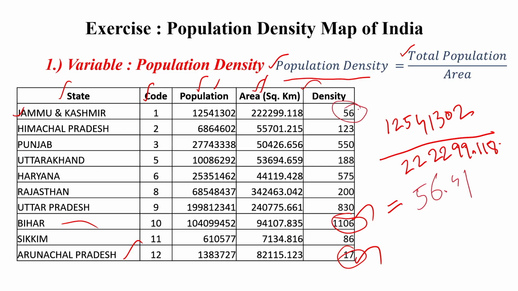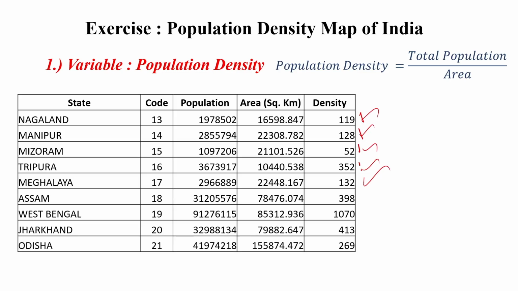So, what I will see now is which states have a population density lower than 190. I will quickly go to my table and try to see what are the states having a population density lower than 190. See the density here, this is lower, this one is not included. So, 188 I have, below 190. So, this one, and then similarly this one, this one, this one, sorry, not this one, not 352, 132.